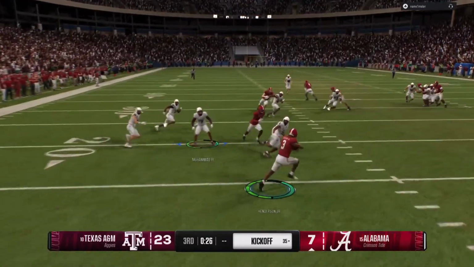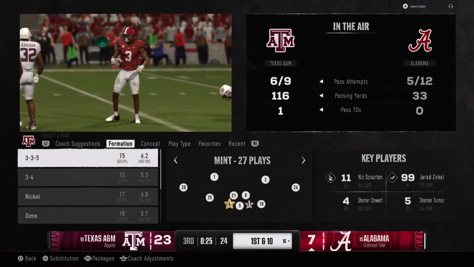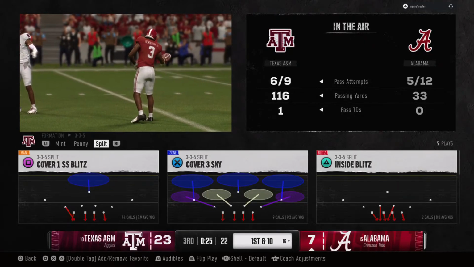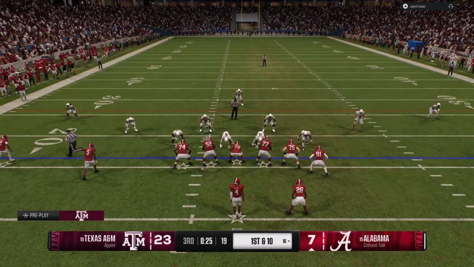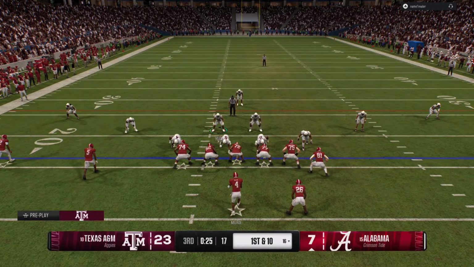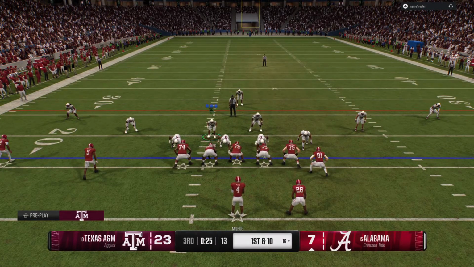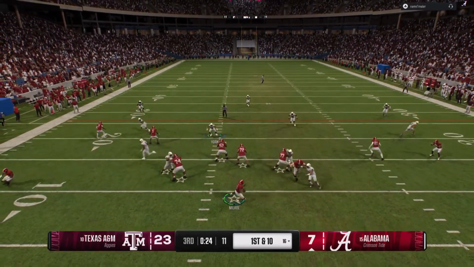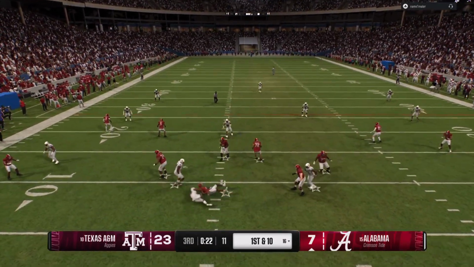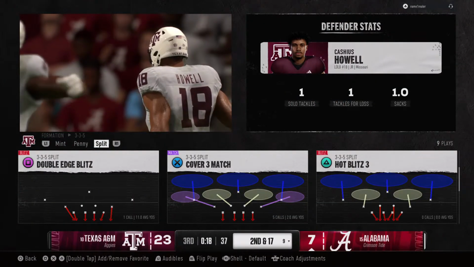From inside his own 10, let's see what he gets. Nice job by the kickoff team. Everybody stayed in their lanes, and they'll stop him at the 16. The Tide offense rolls onto the field. We'll see if that failed 4th down in their own end last time, David, sort of curbed some of the aggressiveness. Well, you hear about it all the time in football. Go for it. Be aggressive. The problem is when you get stuck. And that defense gets to him, and down he goes at the 9.